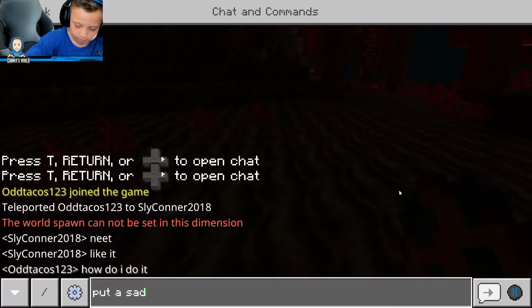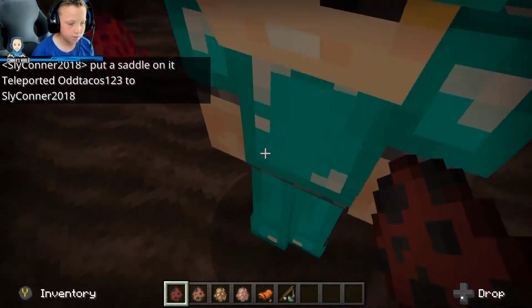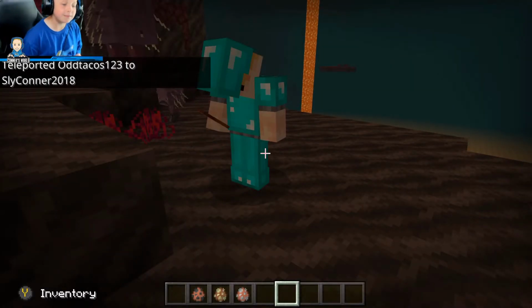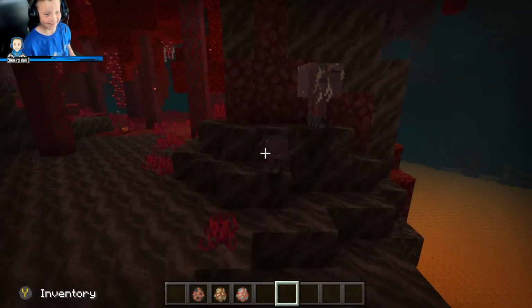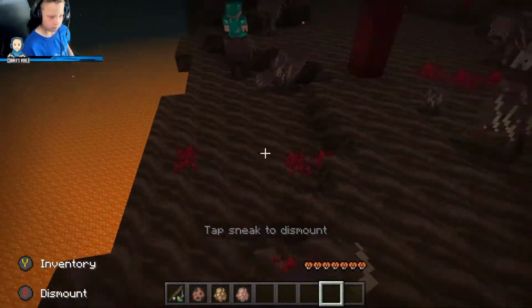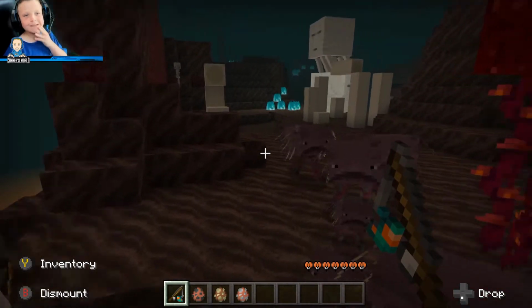Put a saddle on it. Here, buddy. Spawn them in, and then you can have your own. See? You like the mod now? You love it? I love this mod. He can too. I love this mod so much. This is like the best add-on that Mojang has ever created. Honestly. Yeah, see, they all like this stuff.